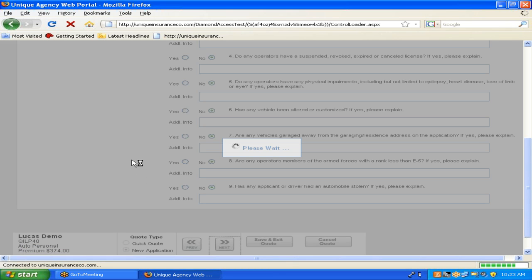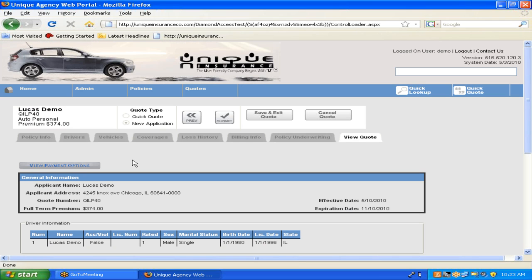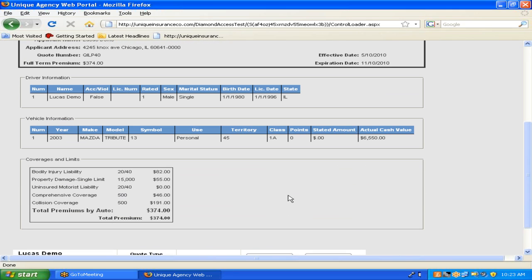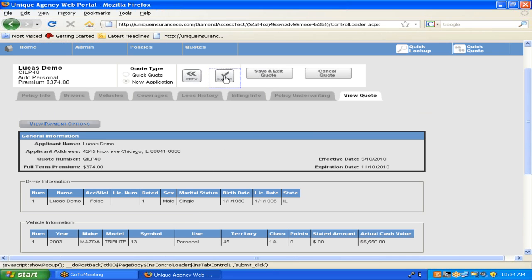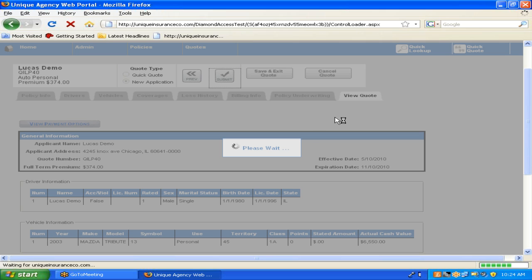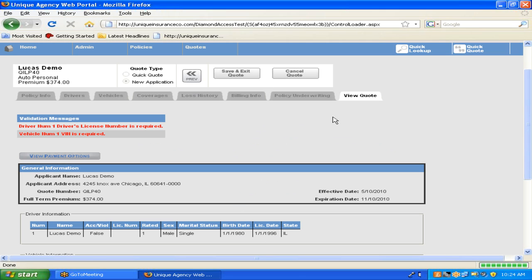And at this point, the final step is, again, it's rating the rates again and compiling any changes you've made. The premium is still the same. There was really no money-wise changes. So at this point, again, the button on the top has changed. So we can click submit, and that's going to submit this policy. And then we have a few more validations on the submit versus a rate. So when you rate, you won't see these errors, but when you try to submit a policy, we have different errors too. So in this case, the driver license number is required, and VIN is required.